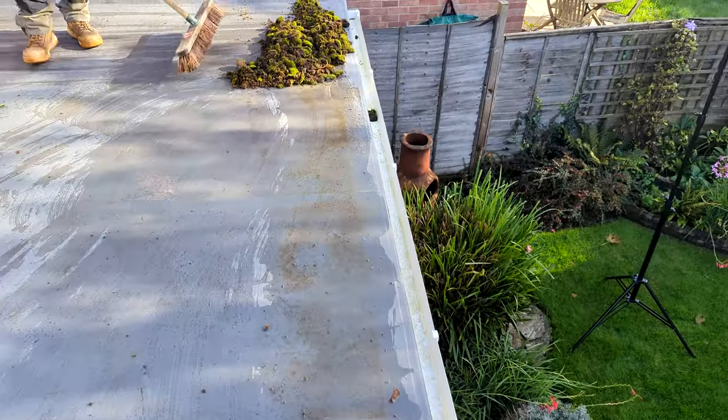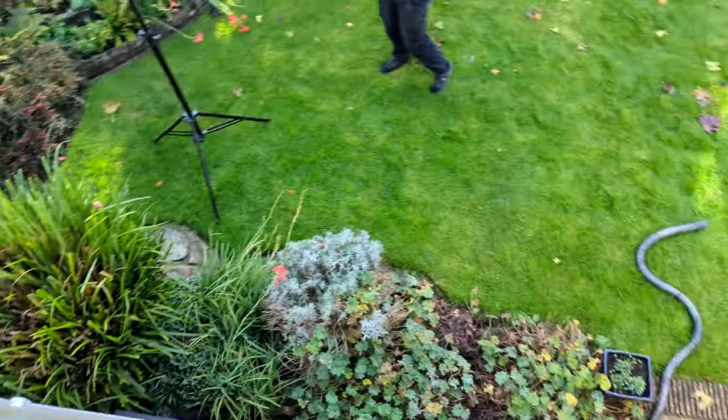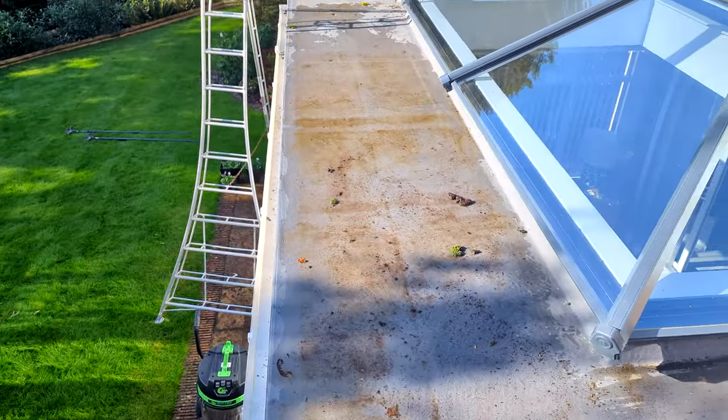See, most of the moss didn't make it to this gutter here. A couple of bits that were in here before, but all the rest, all looking pretty good.